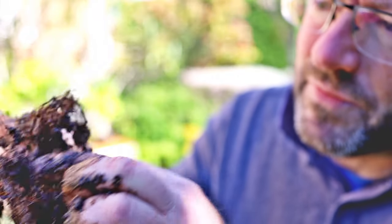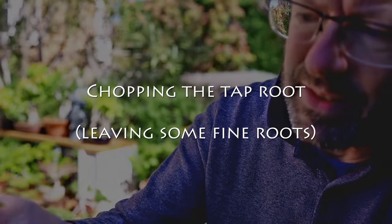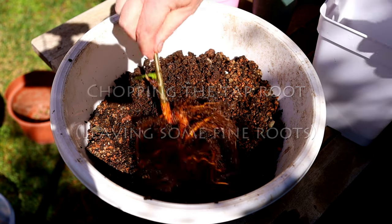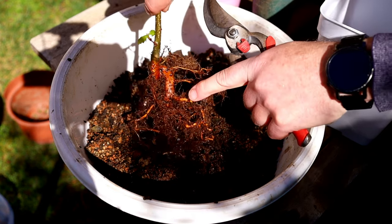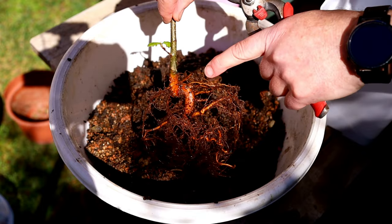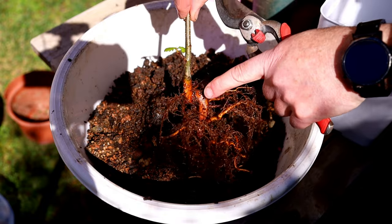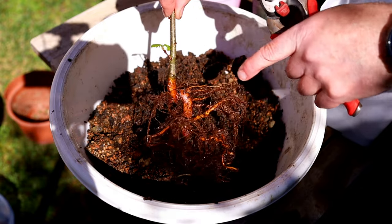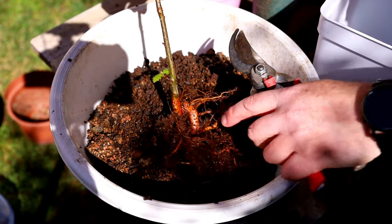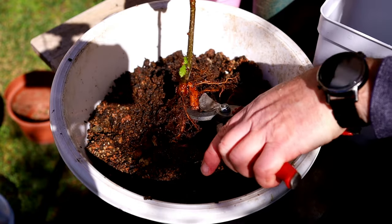Now I'm going to try to do a close-up of what this root ball looks like — you get very woody, twisty roots. You can see the taproot here has got quite enormous, and that might on some trees be an interesting bit of movement, but I don't think it's suitable for this kind of oak tree. So I'm going to cut it off, leaving some fine roots, and deal with it better next year. That root's not doing any good, so I'm going to cut it off just here.